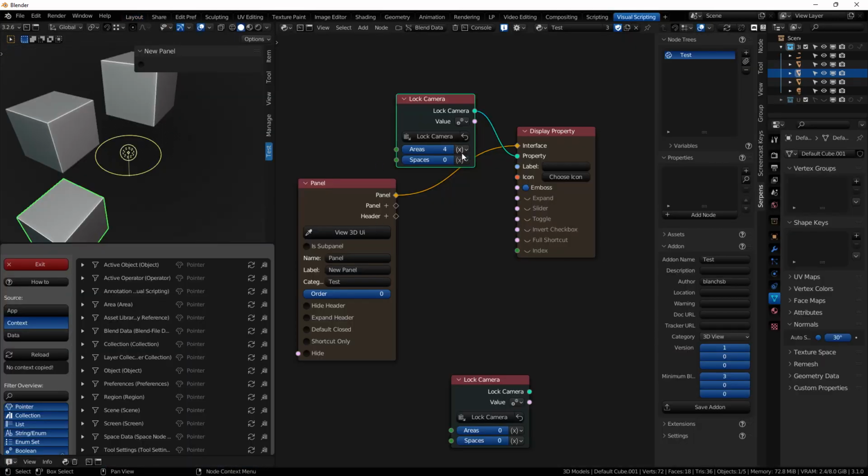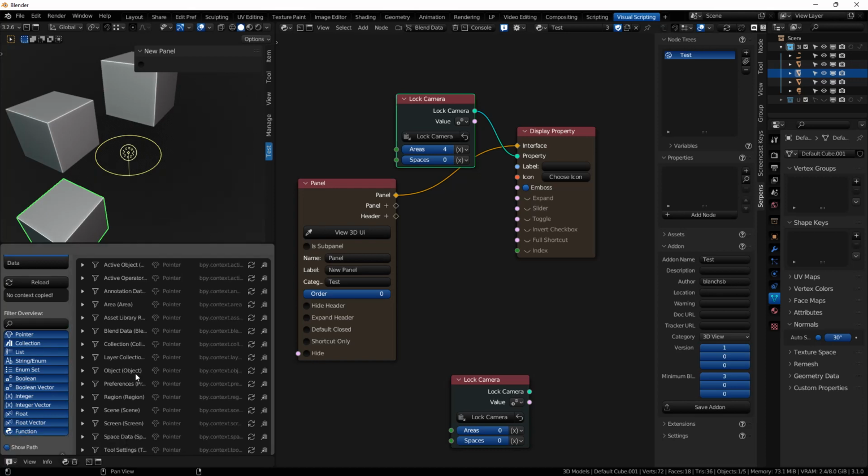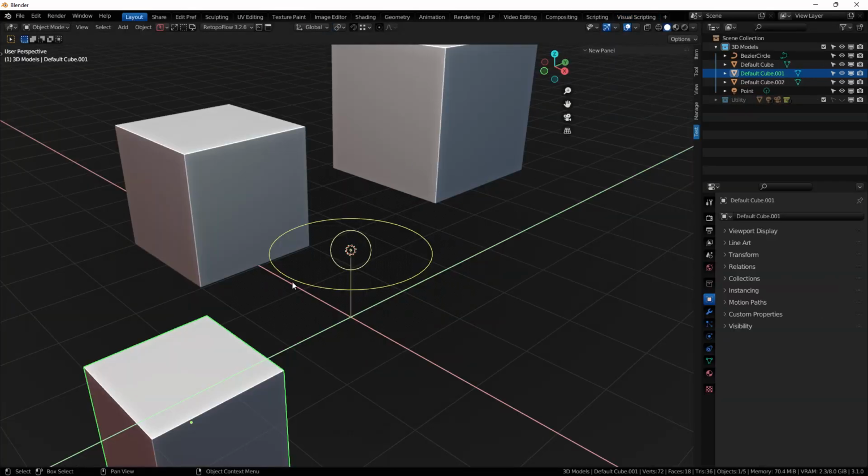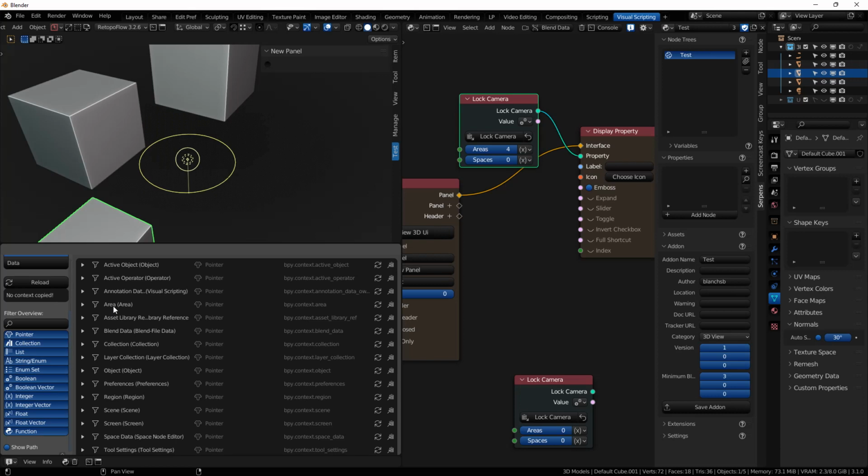So what we can do is sometimes you have the opportunity to grab the active area, and you can do that from the context on your Blend data browser. You come here, and here we have area. And if you scroll down, you can show path, and this gives you the Python to tell you a little bit about what you're copying over. So this is bpy context area. That's the active area. Context is wherever my mouse is. So when I'm on layout here, my mouse is over this area. But I have these areas over here as well. So I want it to show up on the active area where the property is being displayed. So I can do that by grabbing the active area.